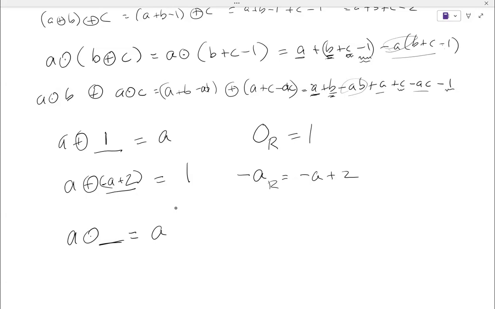Remember the operation is this, right? What do you need to plug in for the B just to get A left alone? 0. 0 works. I know it's backward, isn't it? The additive identity is 1. The multiplicative identity is 0. A lot of times for rings, if you're talking about the multiplicative identity, you write 1 sub r. So in this case, it's equal to 0. So 0 equals 1 and 1 equals 0.